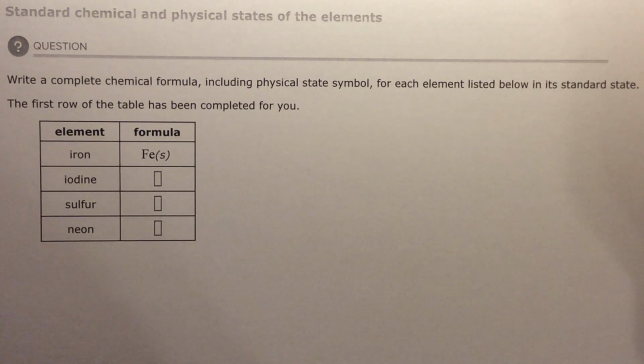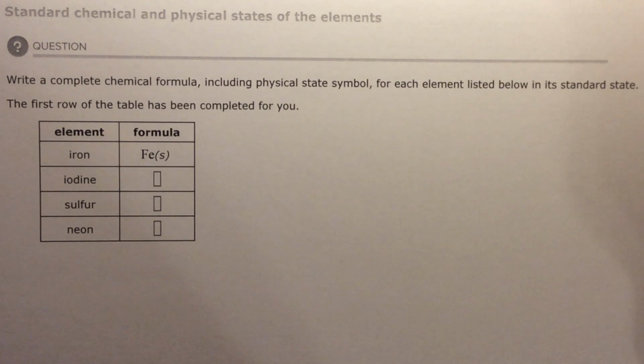So a standard state is essentially what you would have in our classroom. So 1 atmosphere pressure, which is about 101 kilopascals, roughly 1 atmosphere, and room temperature. Room temperature, about 70 degrees, is about 25 degrees Celsius. So any element at 25 degrees Celsius and 1 atmosphere pressure, which is our normal atmosphere in our room, is in the standard state.